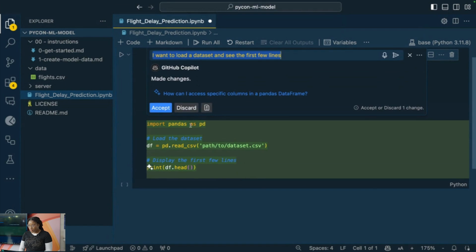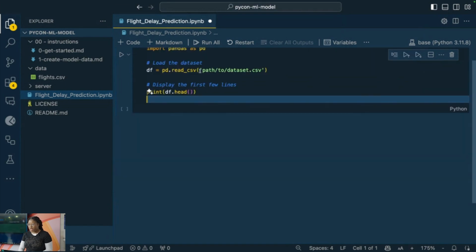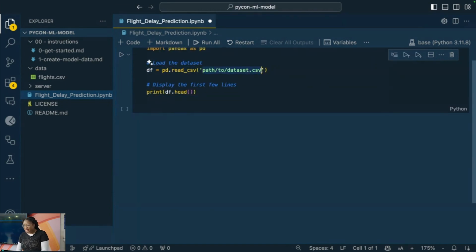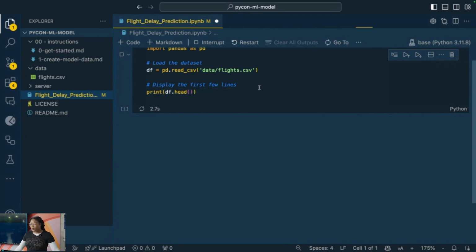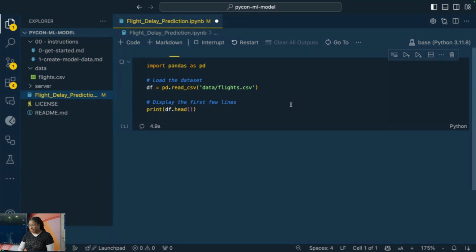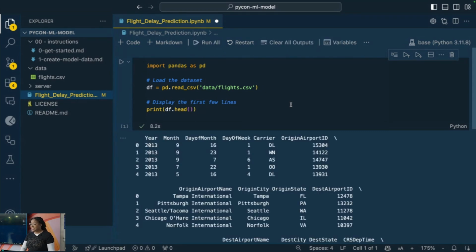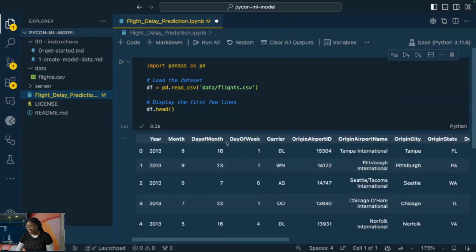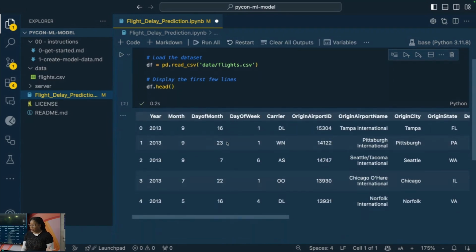All right. Using pandas, that looks good. I'm going to click accept, and this is not the path because I didn't provide it with the path. So it's at data flights.csv, and there we go. Click run, and that should run for me. And as with any other data set, one of the first things you want to do, okay, let me remove print, and then it should look the way I want it to look. Awesome. And so we have a lot of information here.